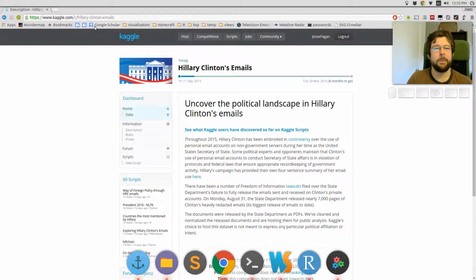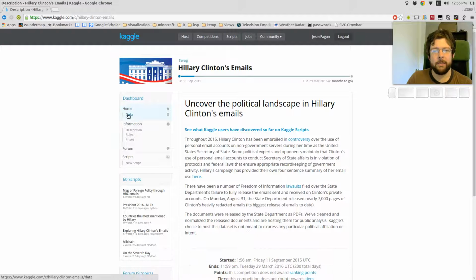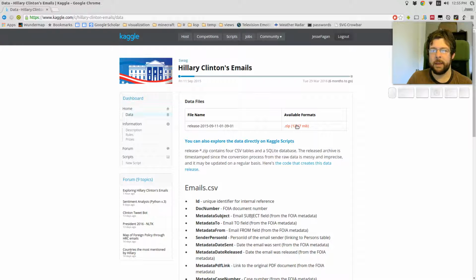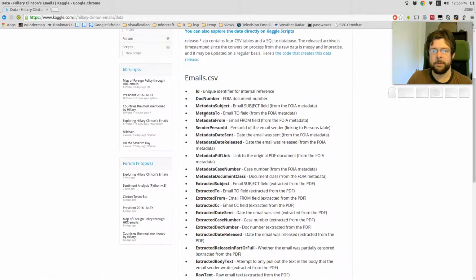This is from the Kaggle site, and you can download the data here. It comes in a number of zip files.